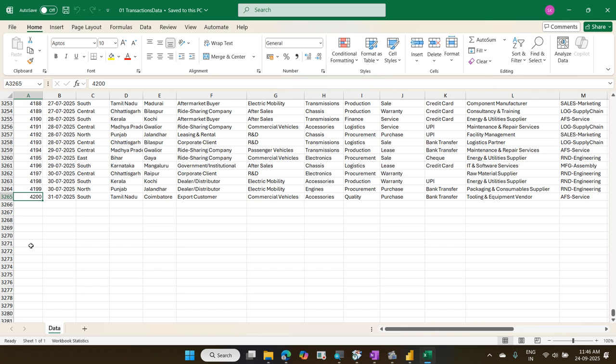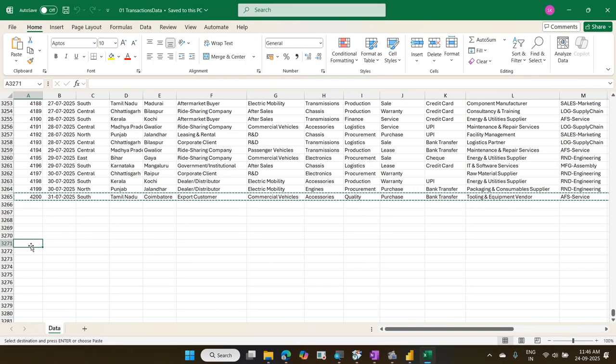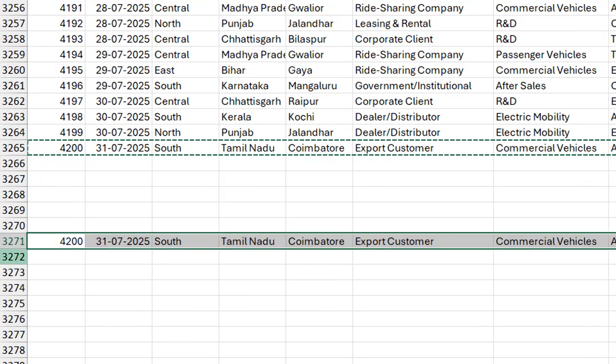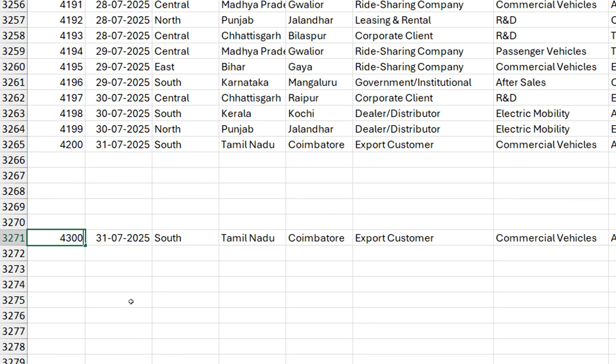So for time saving, I will copy the data. Maybe I'll put a different number and the same invoice number. I change the invoice number and date because I don't want to type it. I'm copying this data, Control C, and I'll come to some other row at the bottom. I'm going to add a new row and I check whether it's updating on my source table, so on my Power BI. I'm adding something here, 4,200. Instead of 4,200, let me make it 4,300 something. I'm adding a new row.